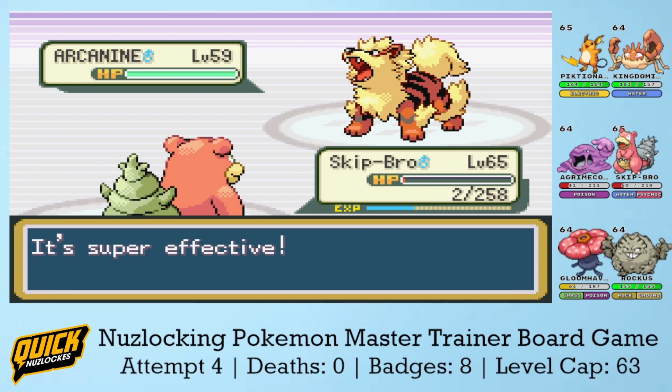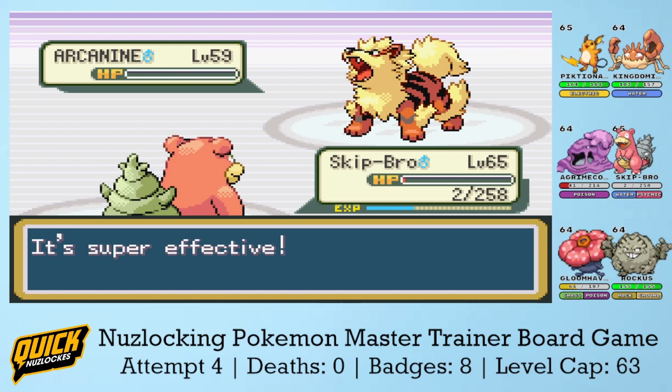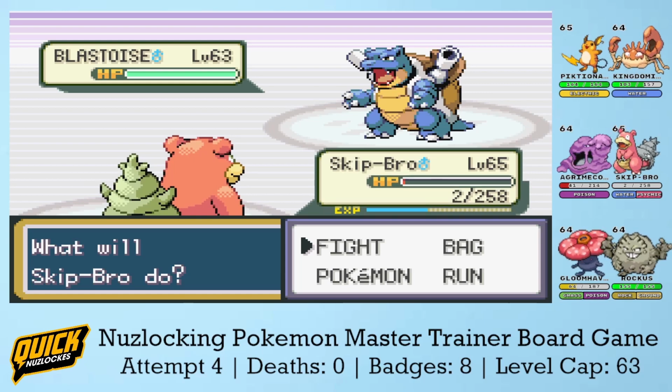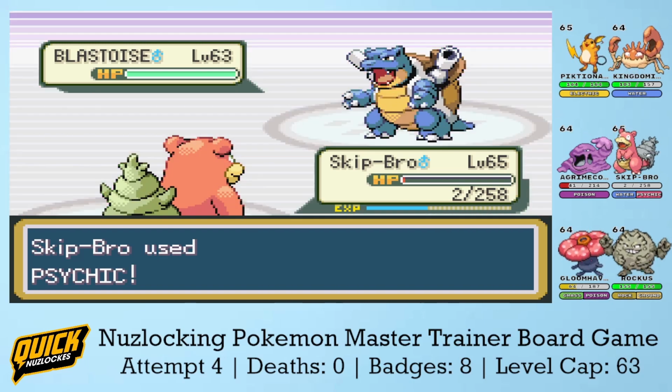But he's like, I don't think so. Skip Bro launches a Surf, which knocks out Arcanine. What a freaking play. Finally, my rival sends out Blastoise. But now I actually need to sack Skip Bro so I can get Pictionary in. But Skip Bro wasn't done yet.